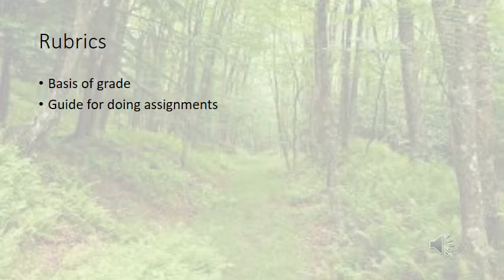Every assignment has a rubric that forms the basis of the grade for each assignment. The rubric should not be viewed as your enemy. In fact, the rubric is your friend. It can be used as a guide for doing the assignments. Especially for the scholarly papers, the rubrics are laid out as we expect the sections to be laid out. So as you're writing your paper or completing your assignment or doing your discussion board, be sure to have the rubric out in front of you to make sure you cover all the bases.